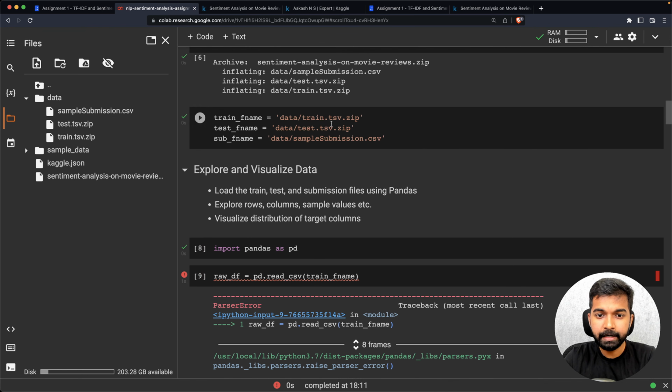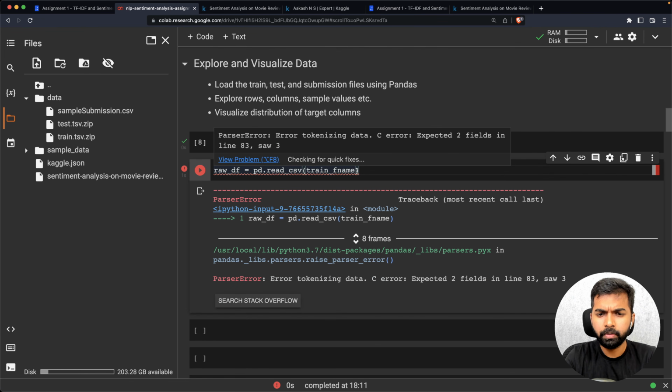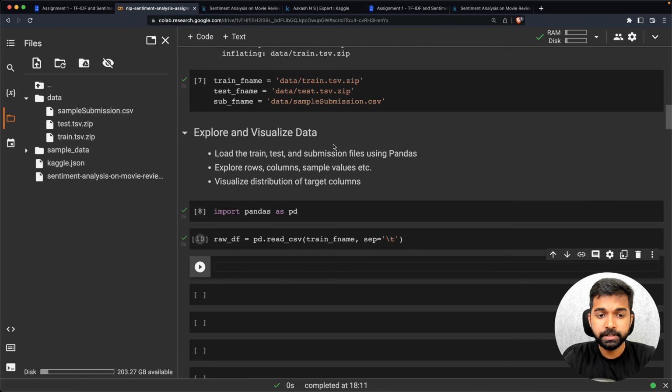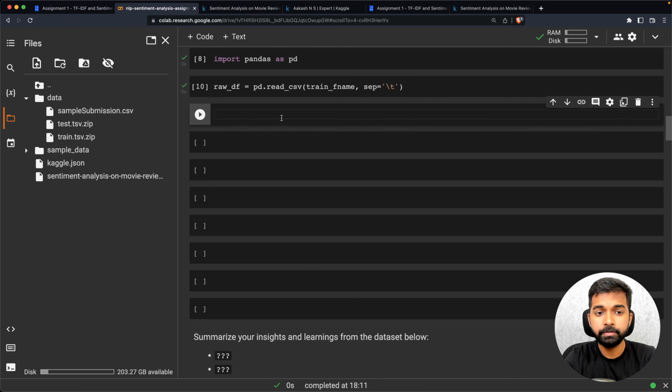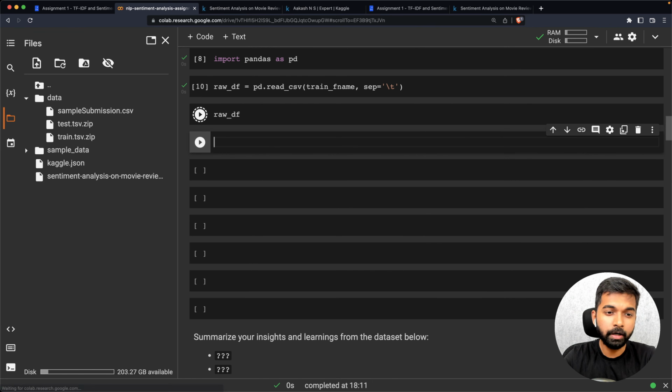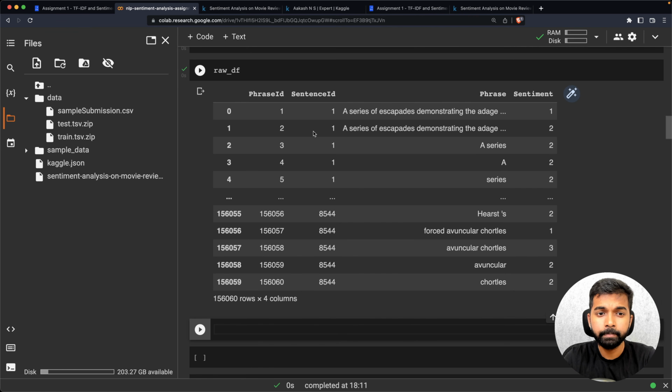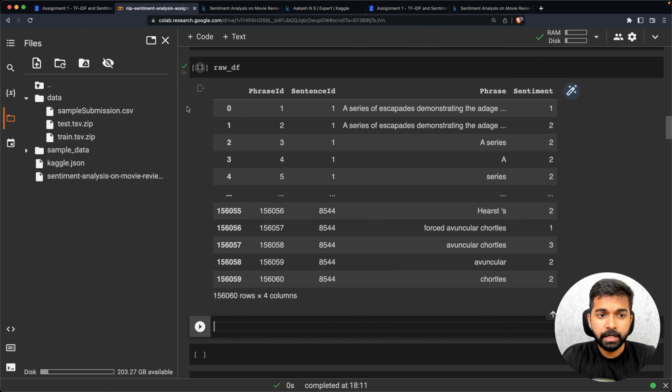And the reason is that here it is a .tsv file, and a TSV file simply uses tabs instead of commas to separate values on a row. So there's a very simple fix here. We can just specify what is the separator that is used between values in a row. So normally the separator is comma, but we can change that separator to a tab. And now just like that, you can read a TSV file using pandas. So all these are small tricks that you will pick up automatically. Otherwise you just Google them and learn how to do it. So here is what the data frame looks like.